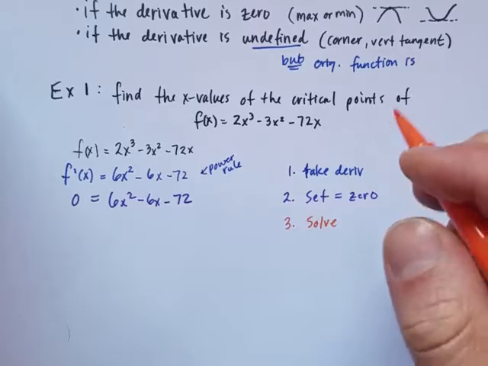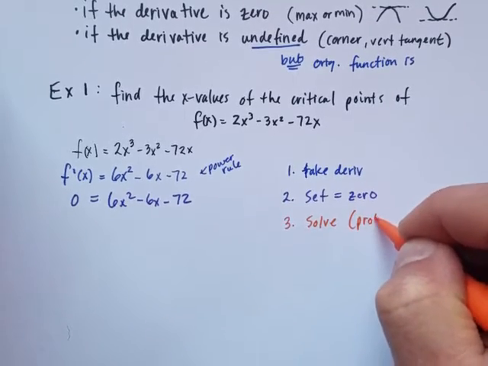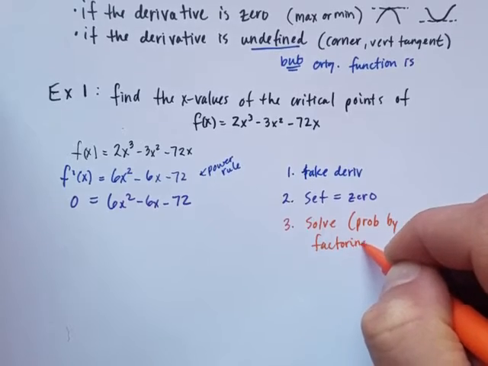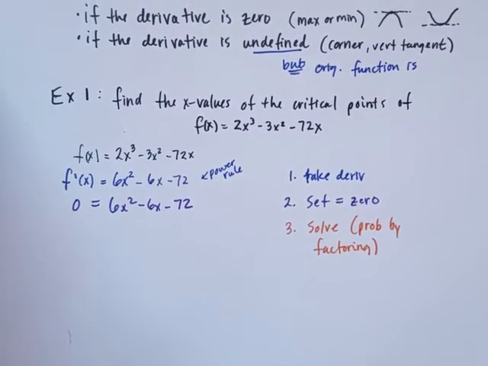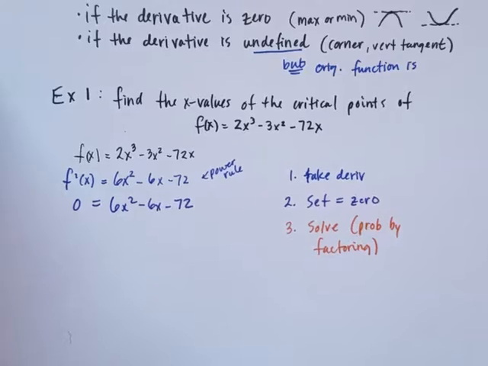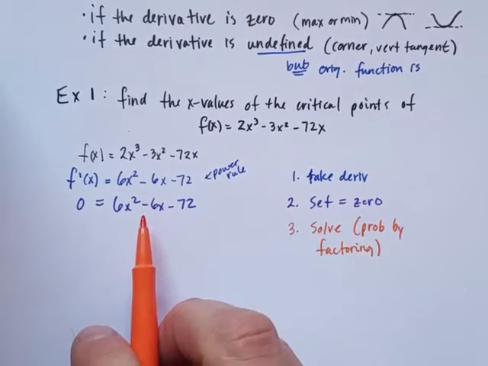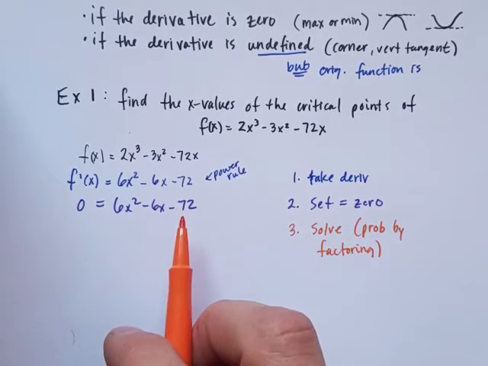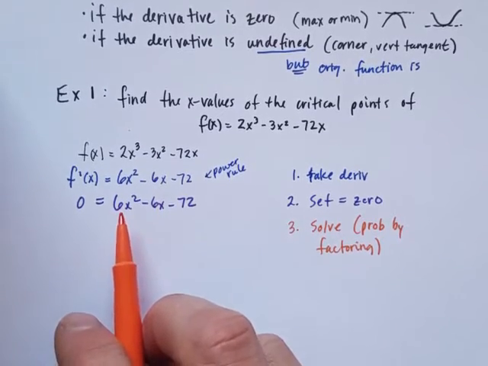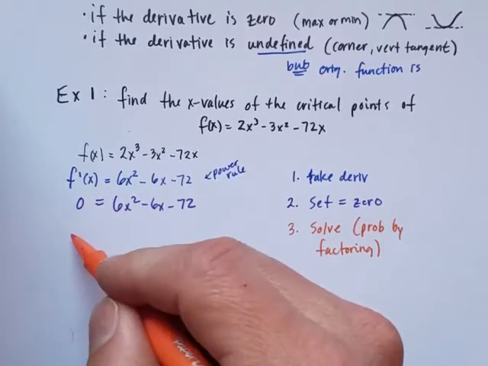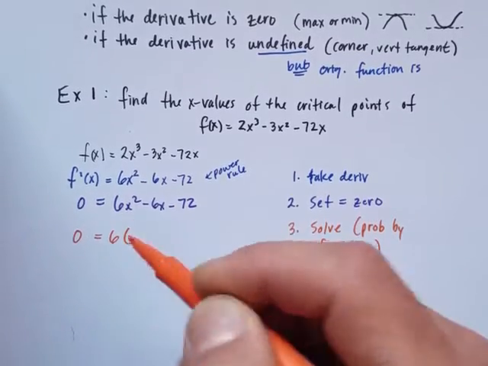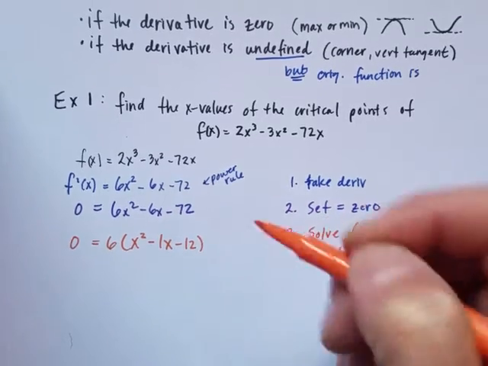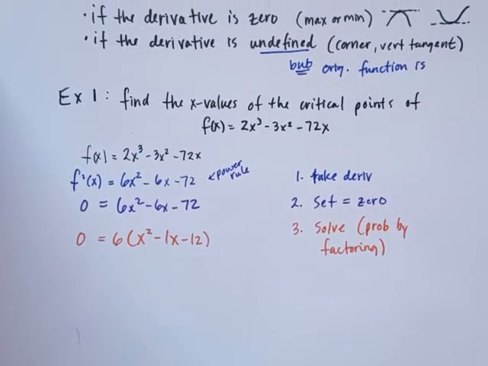And I'm going to make a note here, probably by factoring. I can't guarantee that you're going to have to factor to solve these, but factoring is going to be 95% of the time in these. So let's look over here and let's see if we can factor this. It is a quadratic, so I should look for things that multiply to get 72. But before I do that, I should look to see if there's a GCF here, and there is. The GCF is 6. So I can factor out that GCF to make my factoring a little bit easier.